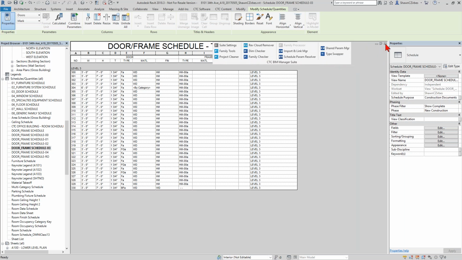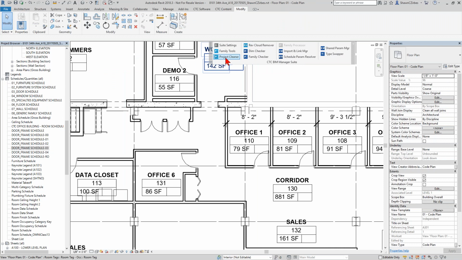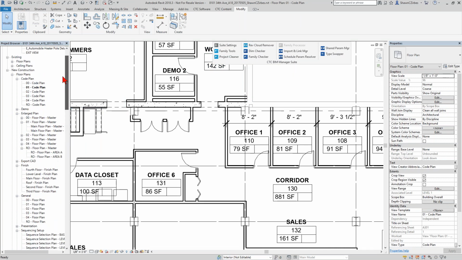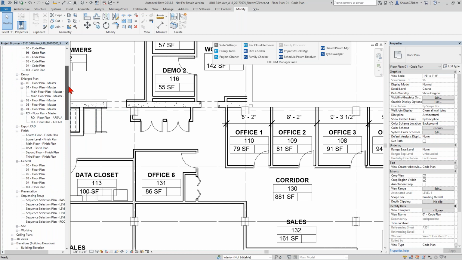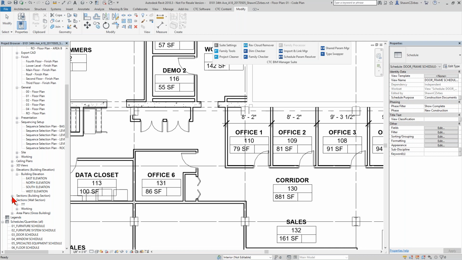What about other project cleanup stuff? Other project cleanup stuff can take time as well. General cleaning of views that aren't needed. When I open up somebody's project, there might be a lot of garbage inside of here. Like in this case, I know I've got some views in here someplace that are working views. Yeah, here's a couple of working views right there.